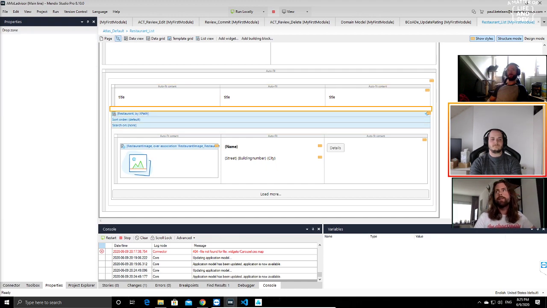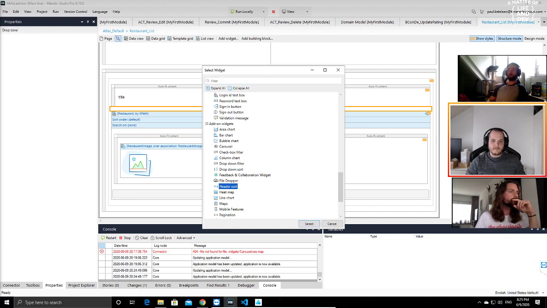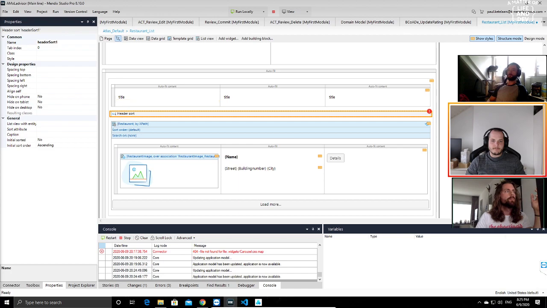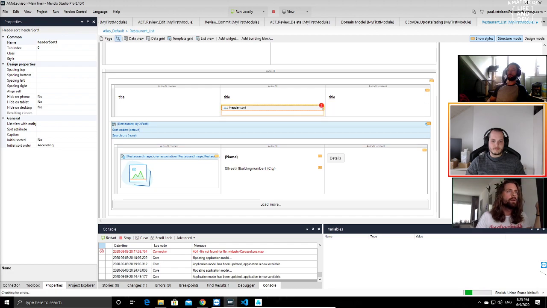I think there is a list view header kind of thing, the title sorter, header sort. But this thing must be placed somewhere within, I don't even remember, somewhere in a container like this.